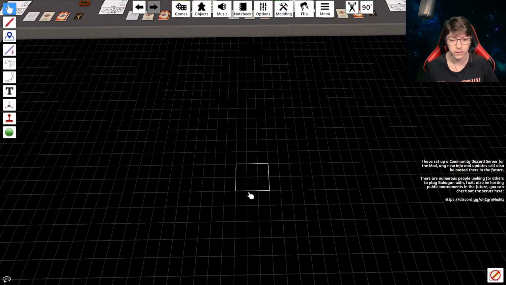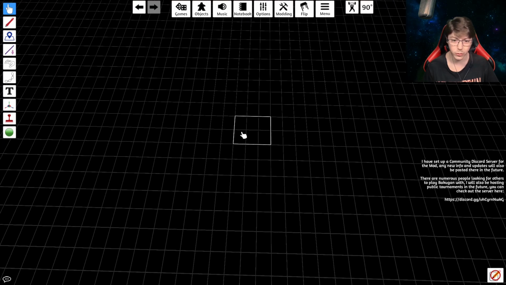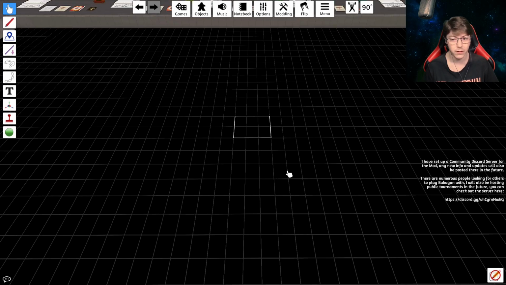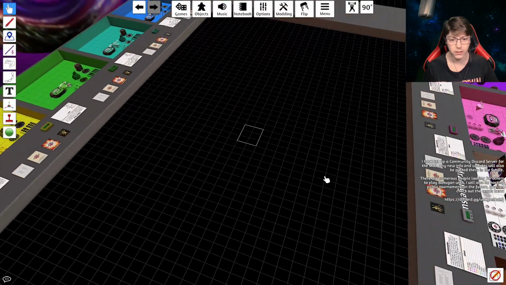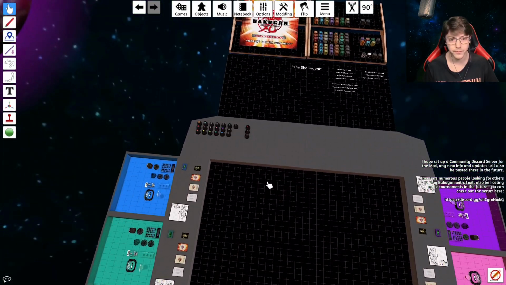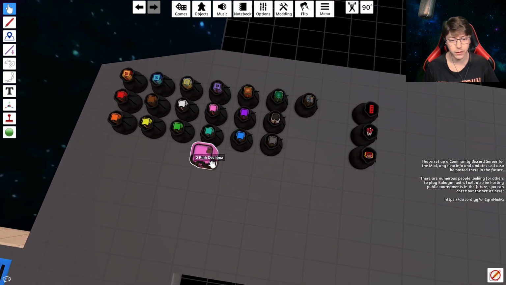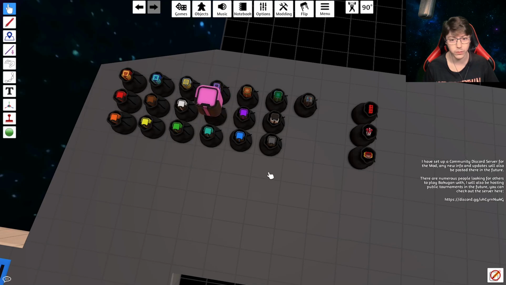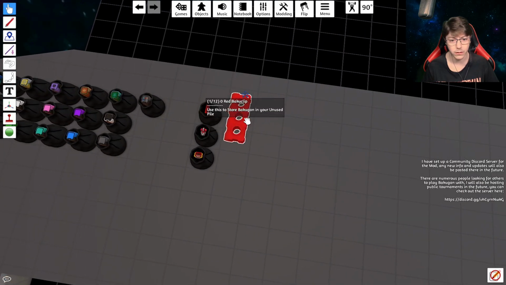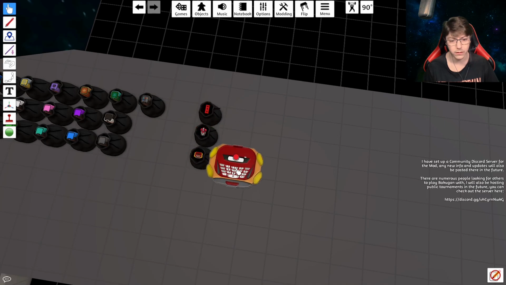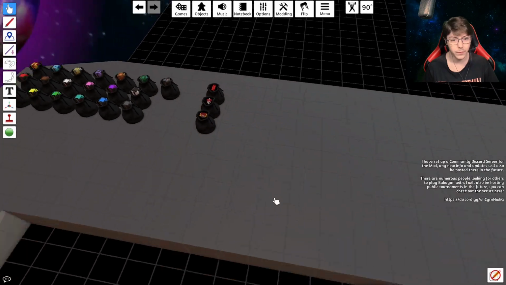Over here, this is the center of your game area. Usually we like to start placing our cards and stuff here. You don't have to, but you can. Obviously, that's the recommended area. Over here, there are various deck boxes, so if you pull a deck box out, you can store stuff in there. That's pretty useful. This is your Bakugan Baku clip, so you can store your Bakugan in there if you're not using them. Don't have to, of course. This is a spawner for launchers, so if you lose a launcher, or if you want another one, you can pull them out of there. This is the same for the Bakumeters, more or less.